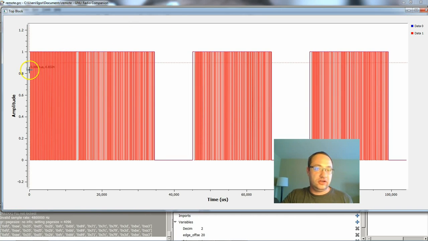And right here you see you have a whole bunch of bits. This is the wake up signal. Then you have this big old gap, and then you have the message. And all the other two messages, you have this big old weird gap and the message, big old weird gap and message. And that's what I'm doing. I'm starting in here by throwing away the first 20 edges, and then I look for the edge difference that's larger to get me to here. And the rest of my data analysis depends on me starting somewhere over here.